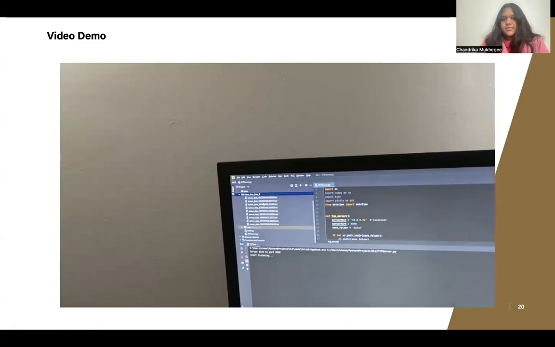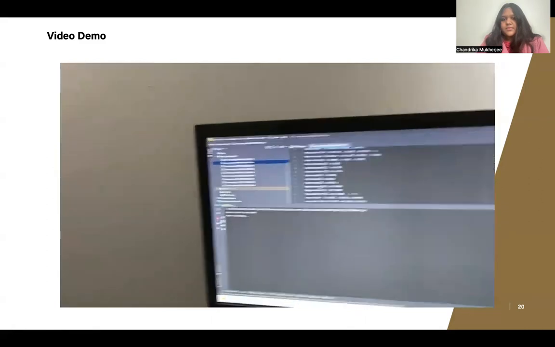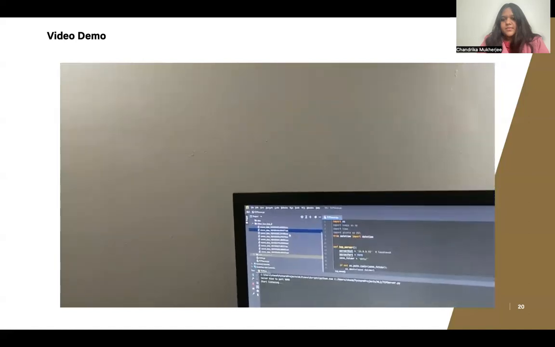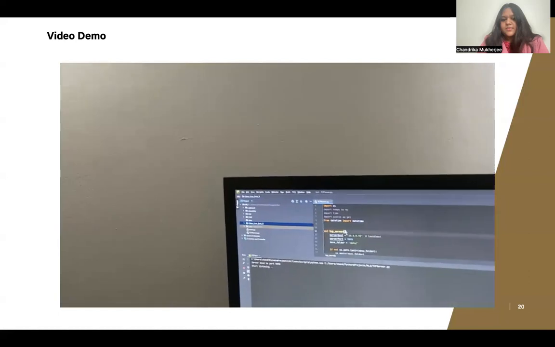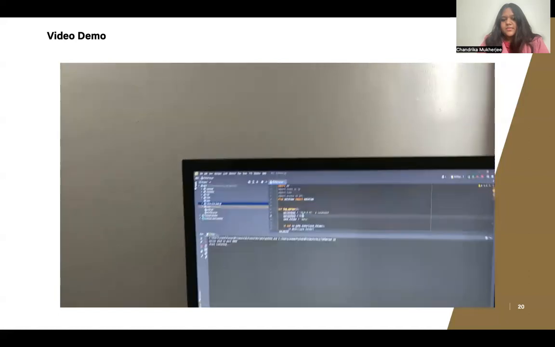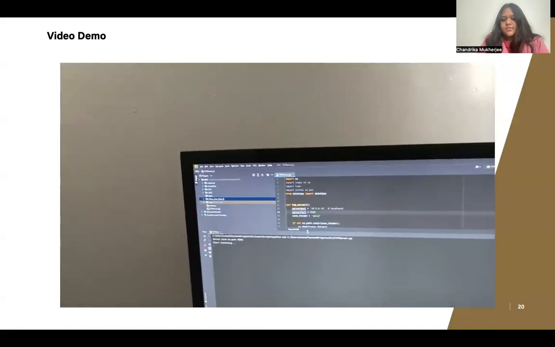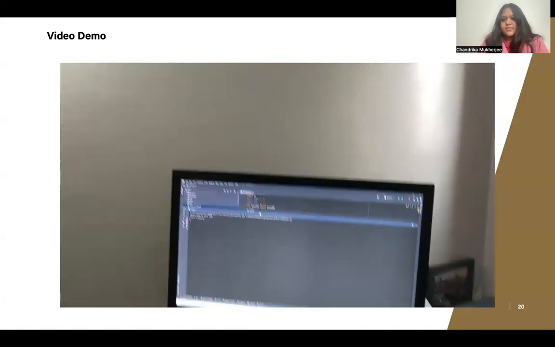For example, here I have previously captured some data, so I have all the information, but right now I will capture some new data which will be stored here. We can see that later in the video. As you can see, I've already started the server. It is waiting for a new connection request, so I will go ahead and open the HoloLens 2 app.